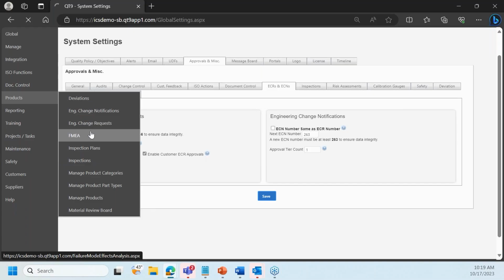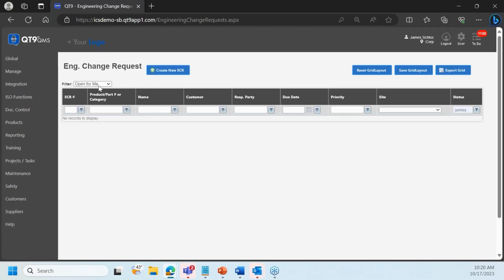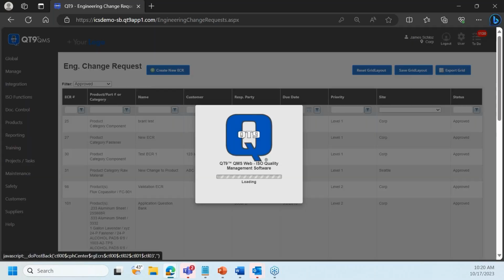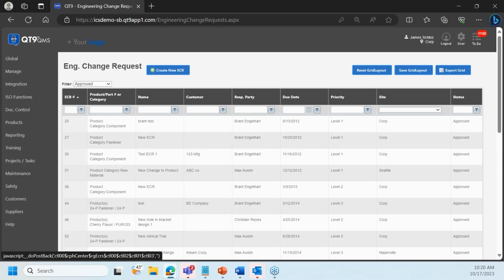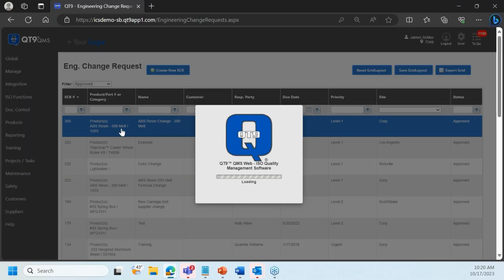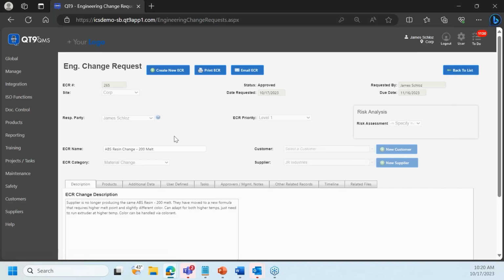So we're going to look at an ECR here. I have one here in an approved status, so I'll go ahead and grab that. One of the things that you will see here is that you do have the ability to create a risk analysis from an engineering change request.